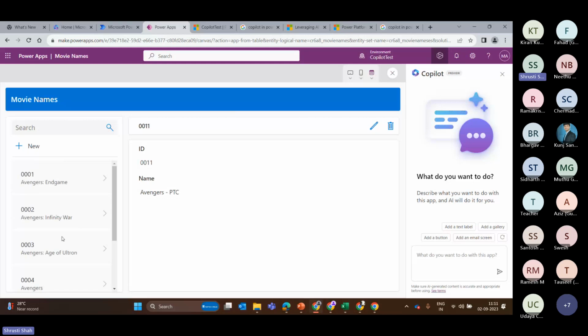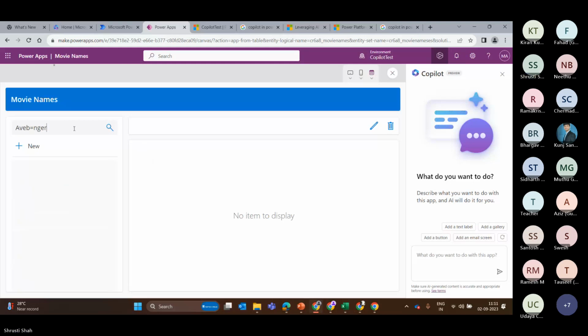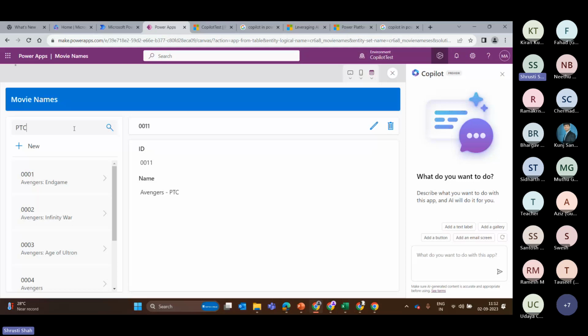Okay, and let's see if it adds. Yes, it is performing exactly what we do in our normal application. This is the gallery. This is the search. Let's see if it can search. Okay, Avengers. Or I will just type PTC. Wow, this is awesome, isn't it?